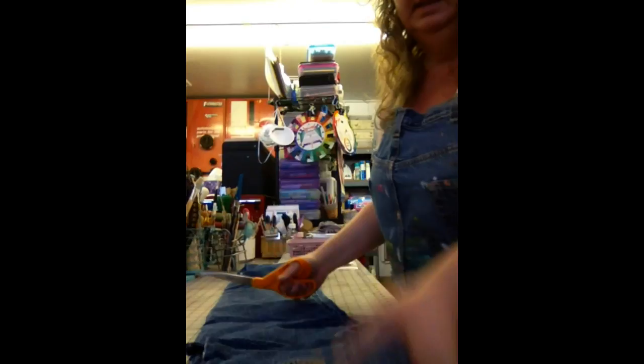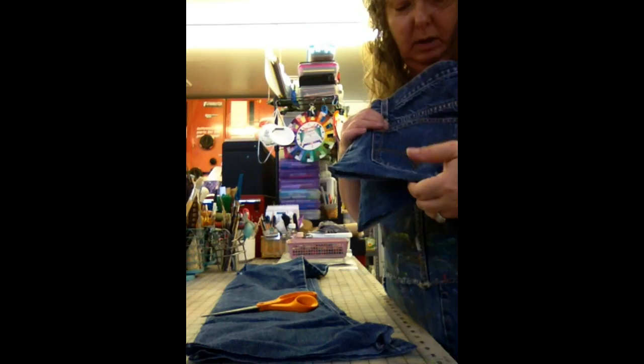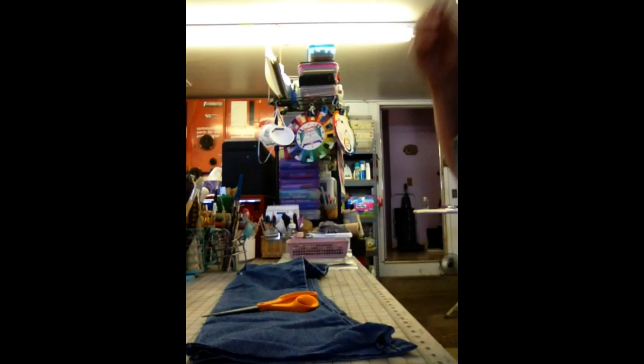Okay, set the top of the pants aside. I'm an inch or an inch and a half below the pocket. That's kind of what you want. But set this aside, don't throw it away. Okay, so now we have our two pant legs.